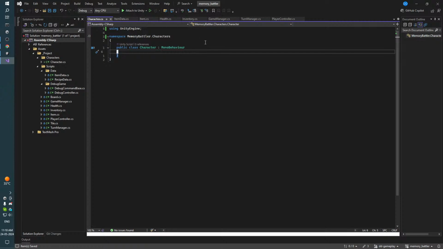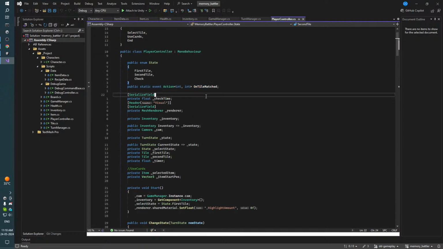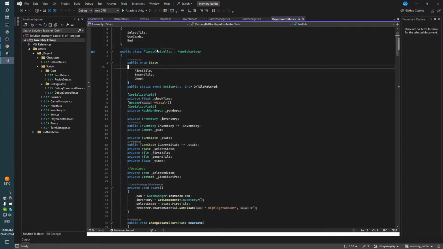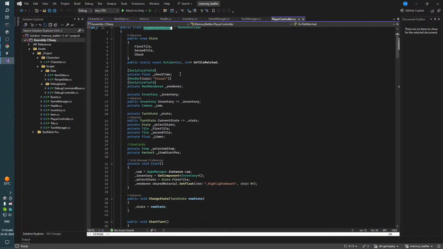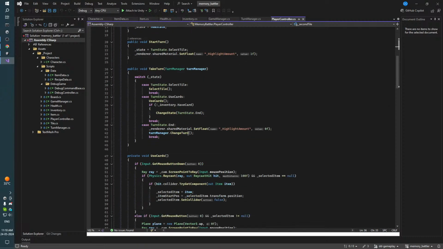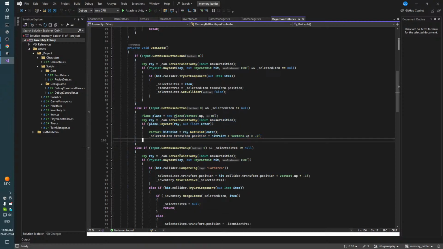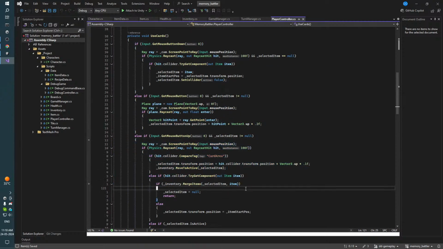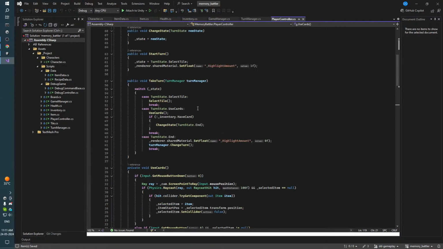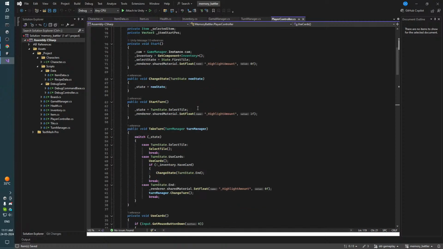So first of all, we need to separate. Currently, how our player controller works is that the data is there, and also the way we use our input is also in there. And for AI to work, we need to separate them both.